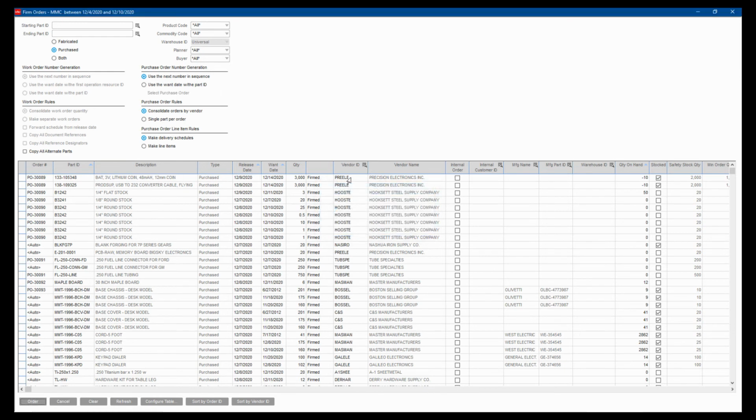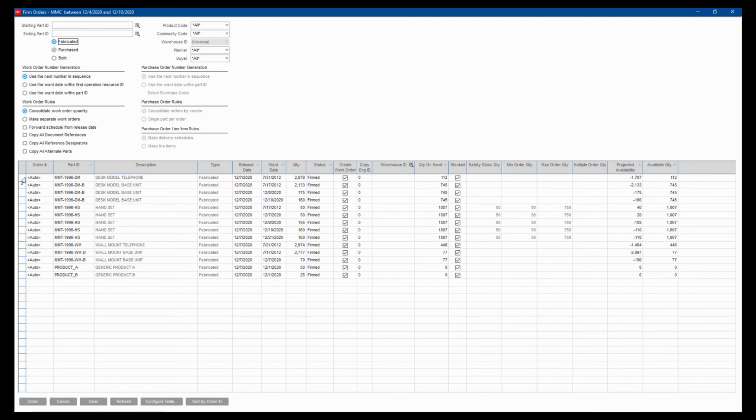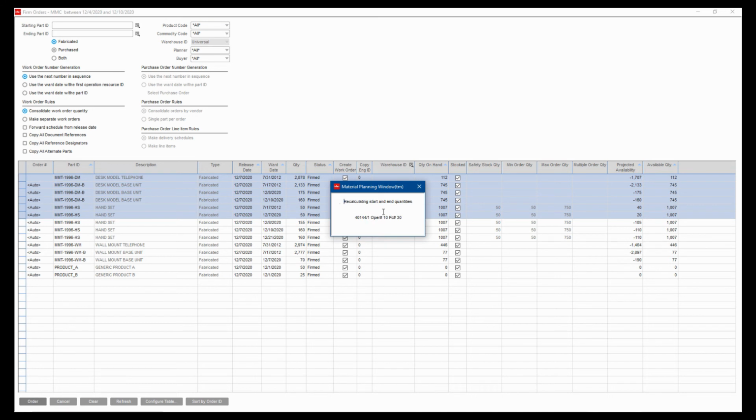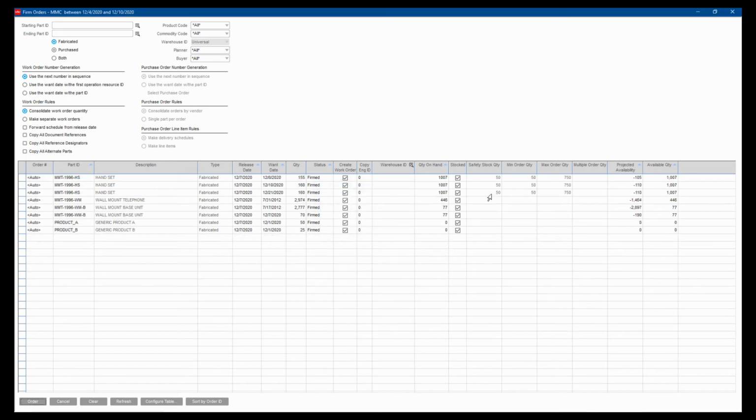So that's a great way of using this screen, and notice how those drop off. So this is really a big to-do list for the purchasing person. Same thing with fabricated orders. It works the same way for releasing shop floor orders. So doing this the same way, I am creating work orders instead of purchase orders. Same thing, just hit order and it's creating those work orders for me automatically. So instead of having to do one at a time, I am mass releasing both purchase orders and work orders. A real easy way to work through production and purchasing.